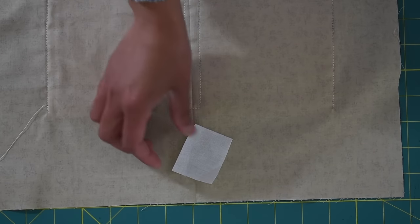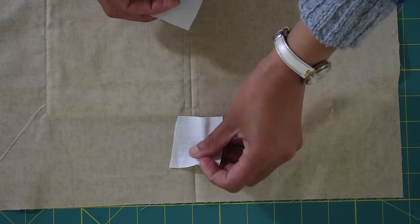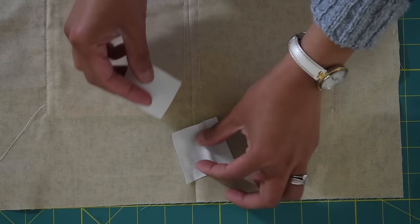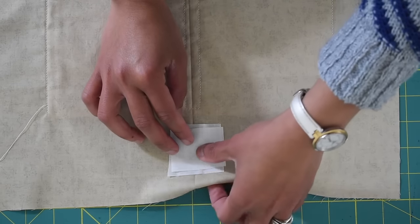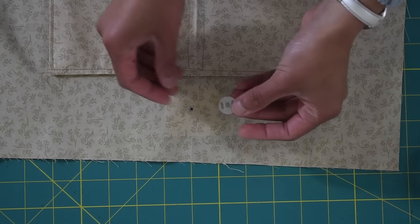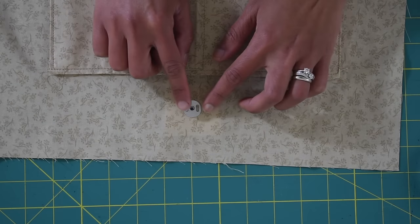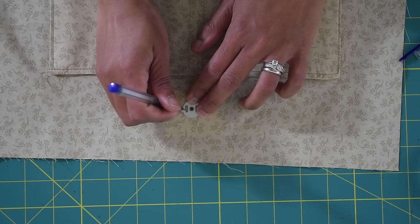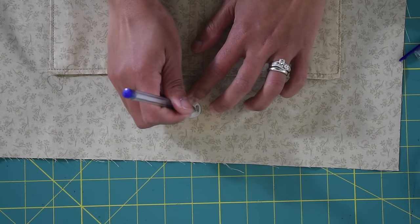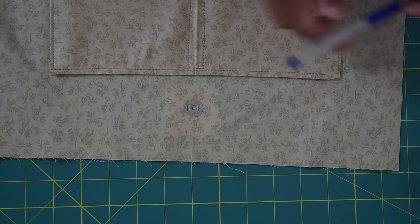Then you want to take a couple of scraps from your woven interfacing, and you want to fuse that on the wrong side of the lining, right on the center from where you mark the 2-inch point. Once you've done that, take one of the washers, then you want to line up the hole at the center there with the mark. Then you want to take your fabric marker and trace the 2 lines from the side holes of the washer.